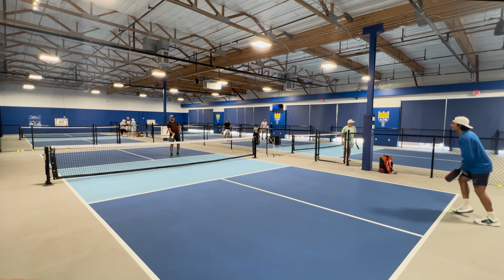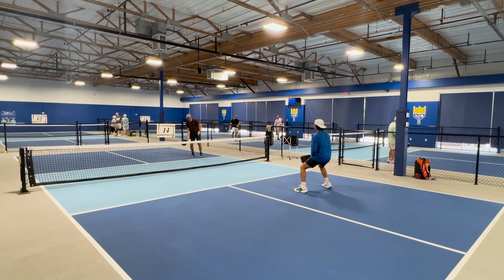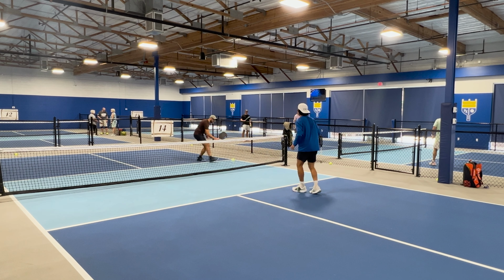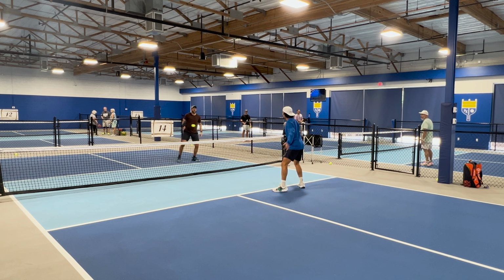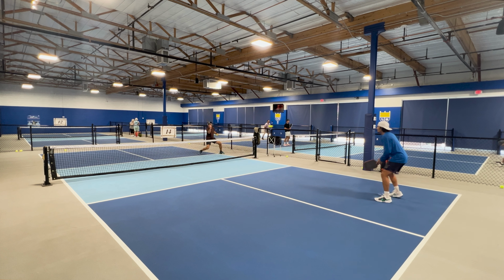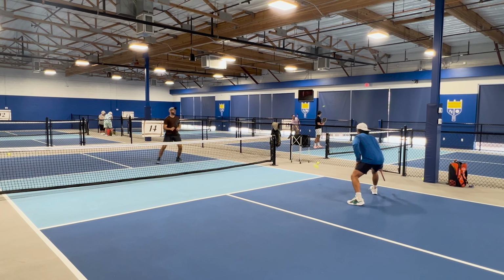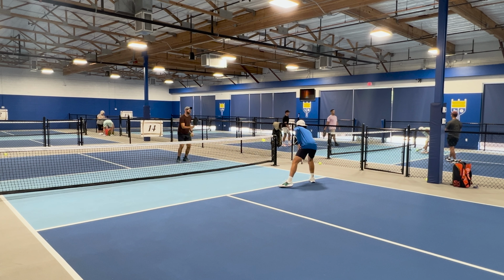A 6.4 twist weight statistically should give you less maneuverability, but it's not enough to where it takes it away completely. I was still able to flip from backhand to forehand counters relatively quickly. Being elongated, you can really get that extra whip for overhead smashes and putaways at the non-volley zone. They balanced it out well enough for you to customize it to your own liking. In singles, I think this will be the key to putting away shots and easily passing your opponents down the line.